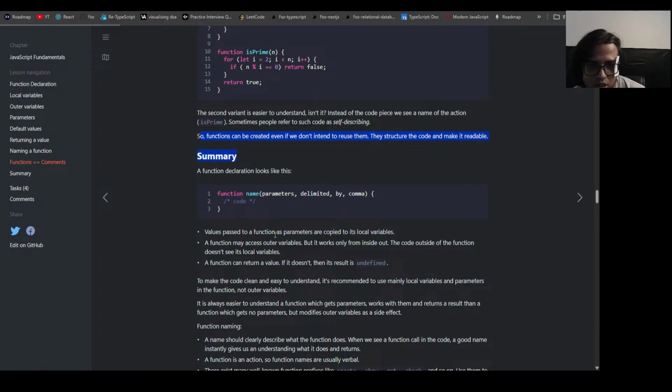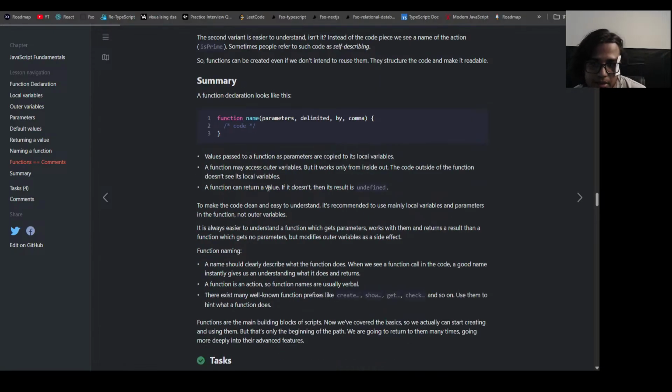They structure the code and make it readable. Values passed to a function as parameters are copied to its local variables. A function may access outer variables, but it works only from inside out. The code outside of the function doesn't see its local variables.